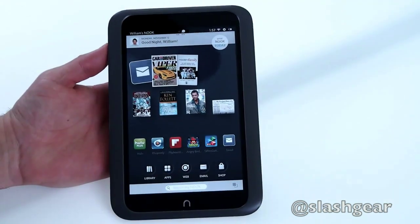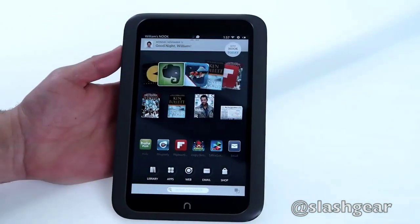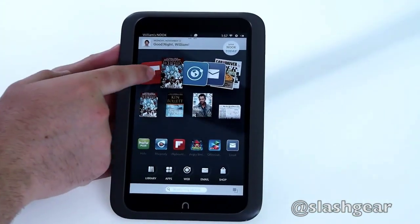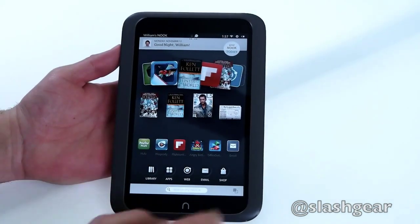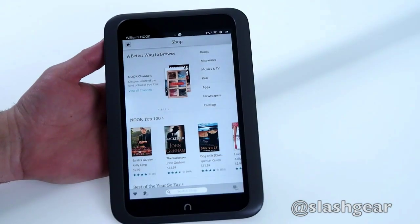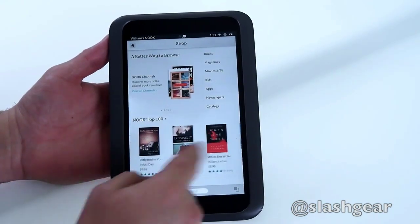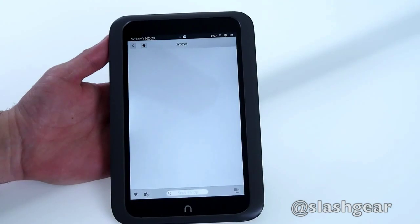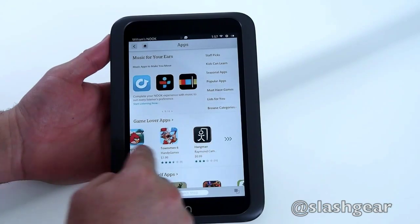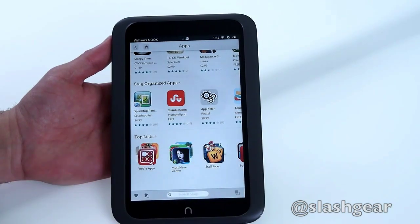You can see it changes to my account once I log in. It's got a very similar, very streamlined user interface over Android to basically deliver content. We have a couple of apps, comic books, and magazines. Right from the home screen you go into the shop — there are 3 million books, magazines, comic books, movies, games and apps all within the Nook app shop. They have their top 100 and plenty of content available. There's no Android Market support here, but they do have a growing app store.